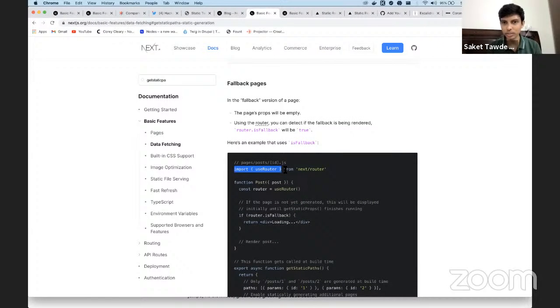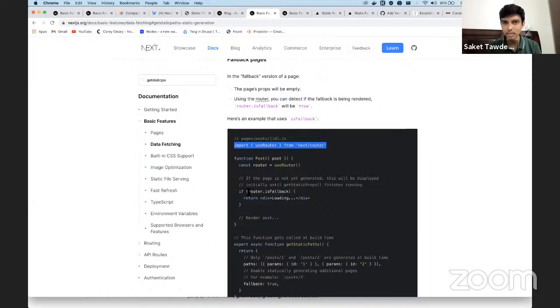You get access to this placeholder by using the useRouter from Next, and useRouter exposes an isFallback boolean. So you know that, oh, this page hasn't been rendered, isn't statically available, but no problem. It's fetching it in the backend, and in the meantime, you can show a loader. And that's exactly what we saw, right?